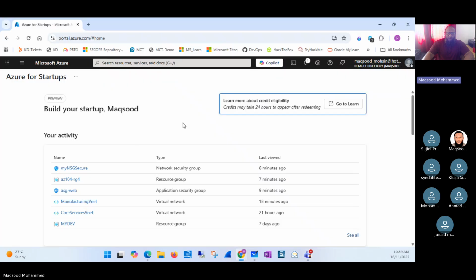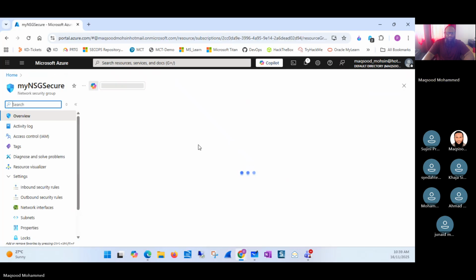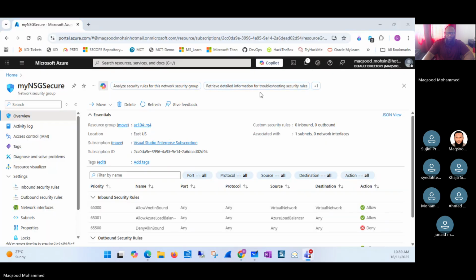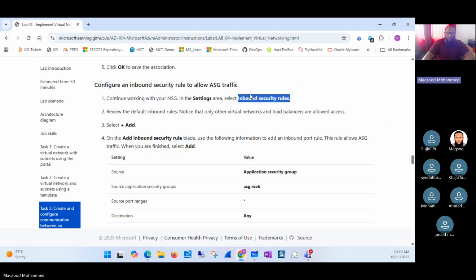So this is our network security group which we created, right? Okay. So settings, inbound security rules.